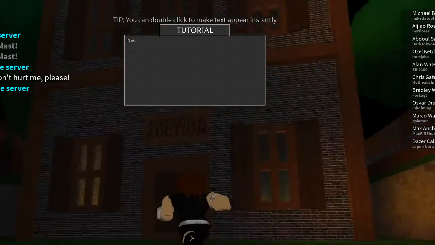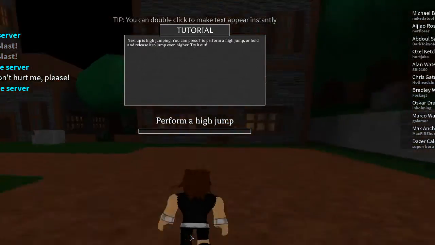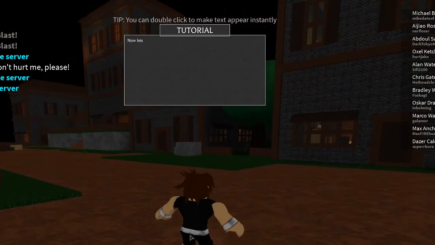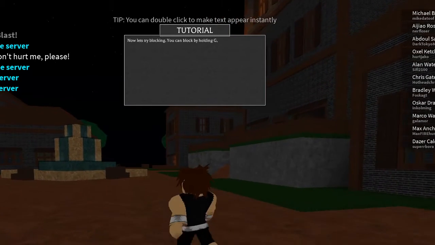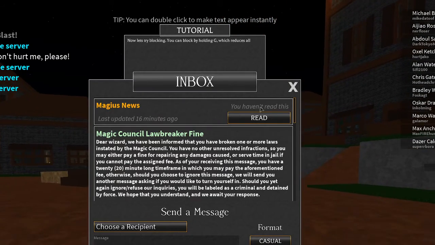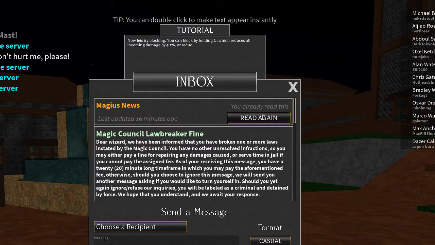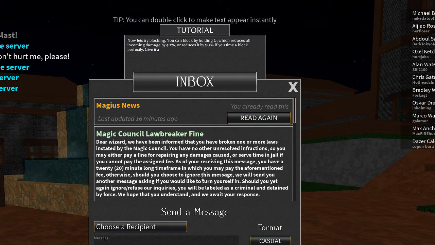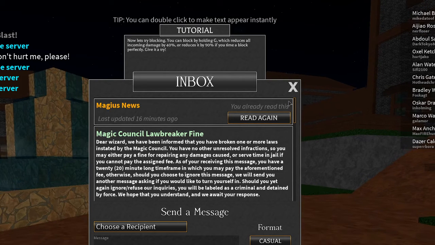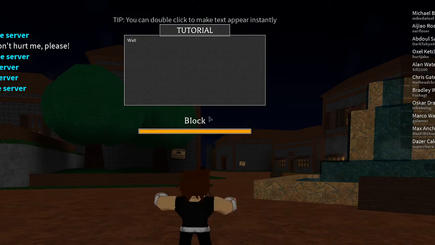Well done. It's in here. Well, okay, I have to hold the T. Okay, G, I'm gonna hold G.